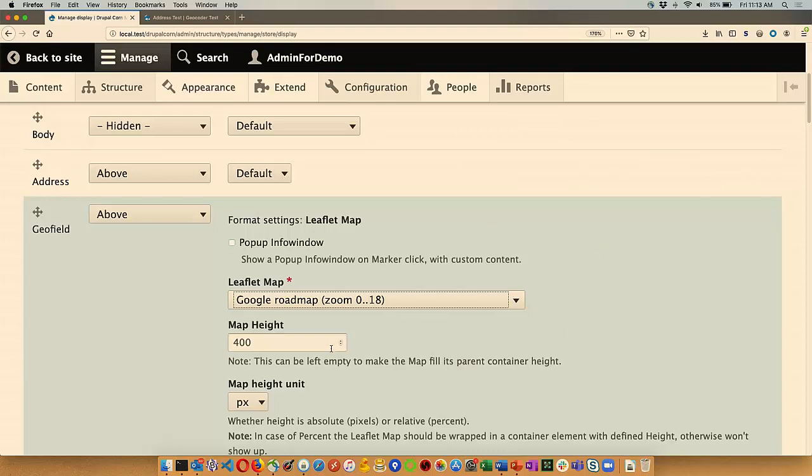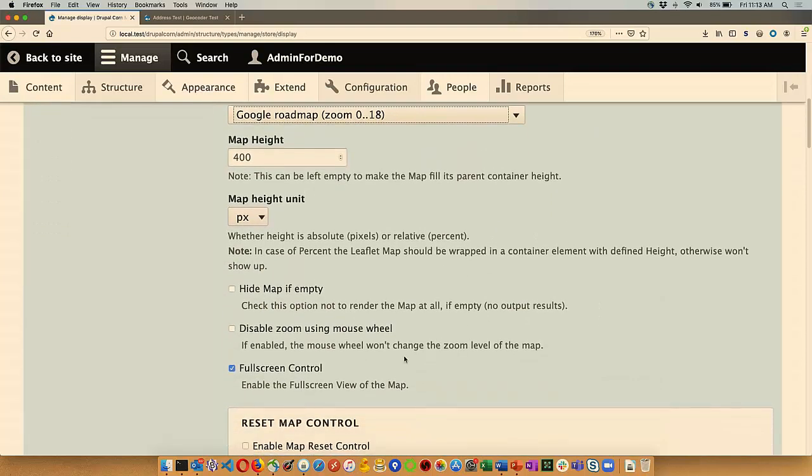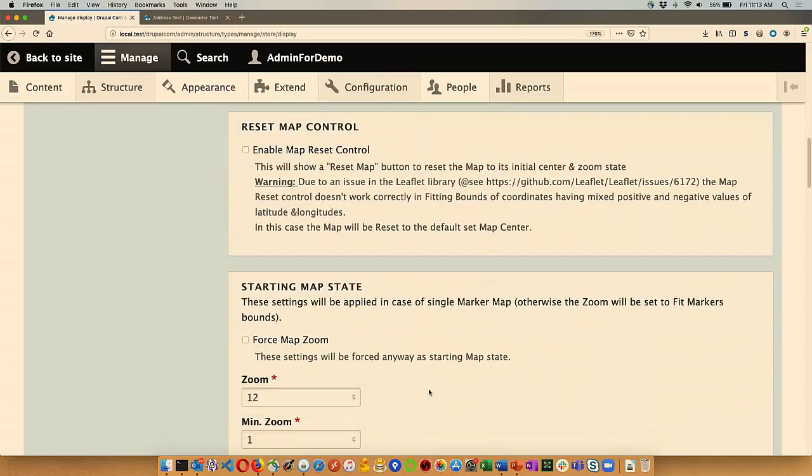I'm going to click on this button, disable zoom using the mouse wheel, which will allow me to go up and down on the page without it zooming in or out on the map.